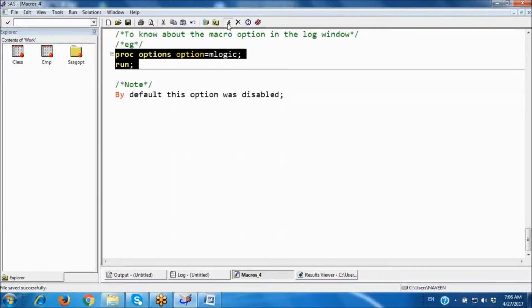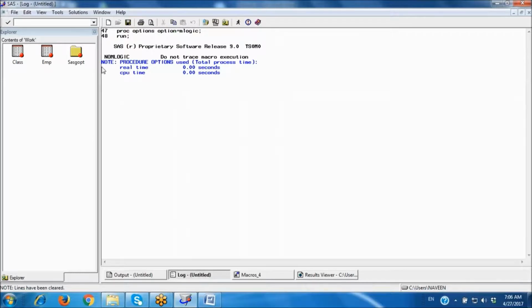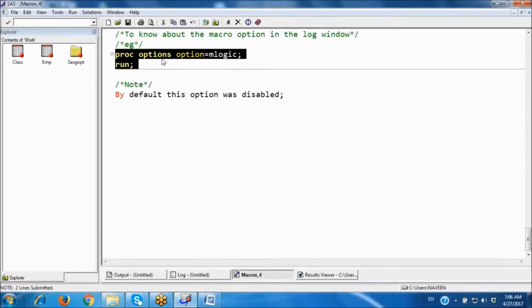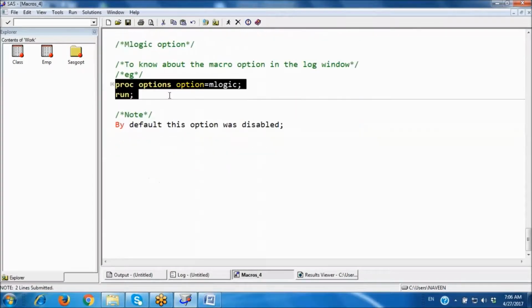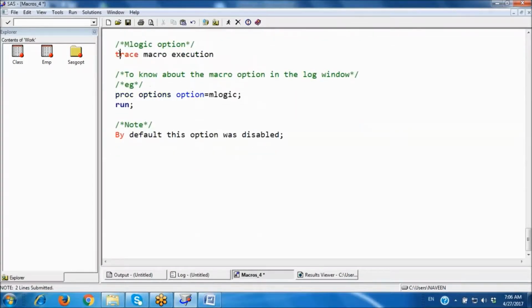It's here. Same, started with no. NoMlogic. Means by default this option also was disabled. This is the concept. Trace macro execution.